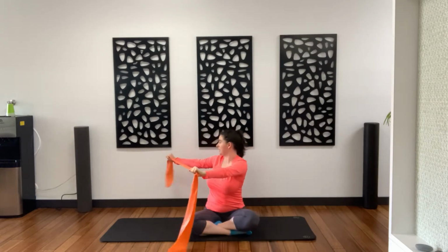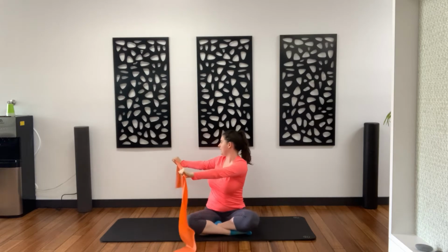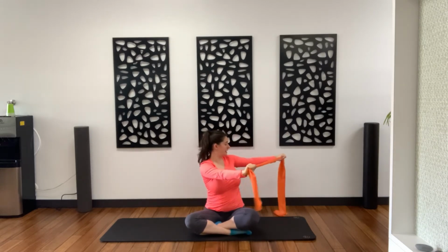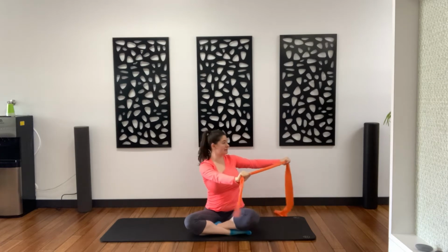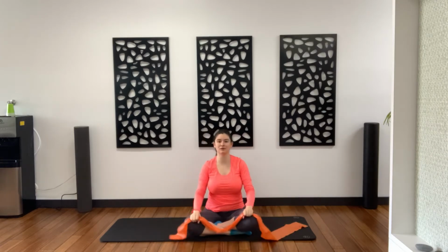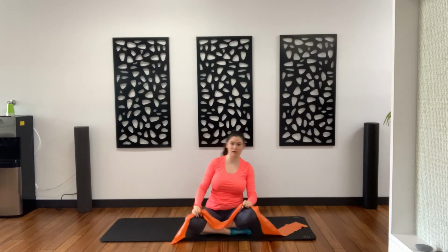Center, right, and 10, 9, 8, 7, 6, 5, 4, 3, 2, 1. Center, left, and 10, 9, 8, 7, 6, 5, 4, 3, 2, 1. Good. Give those arms a break. You should have felt a lot of shoulder work there.